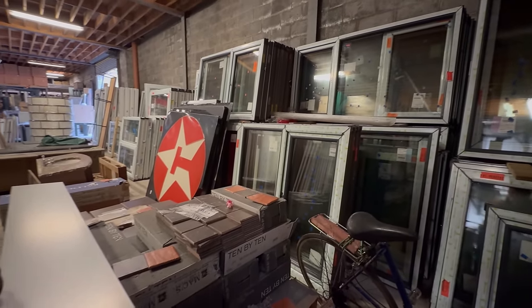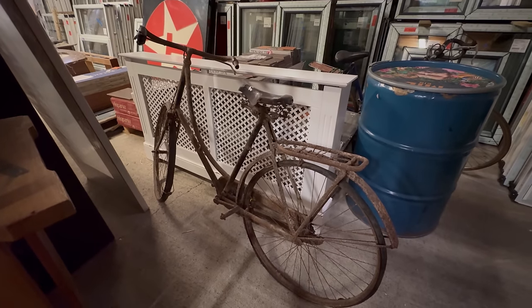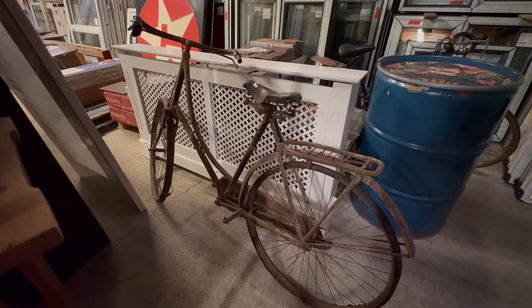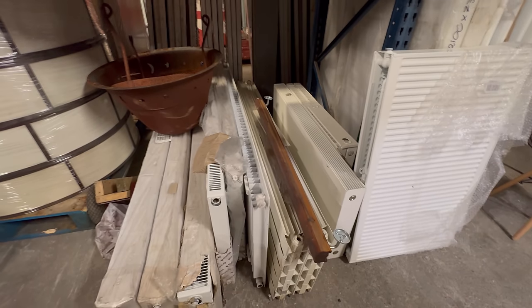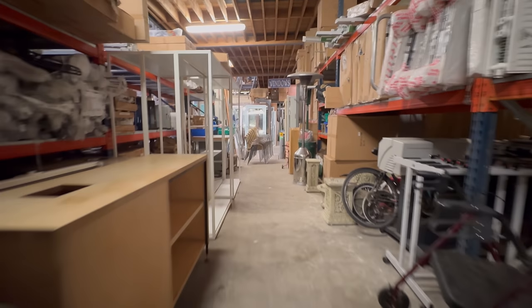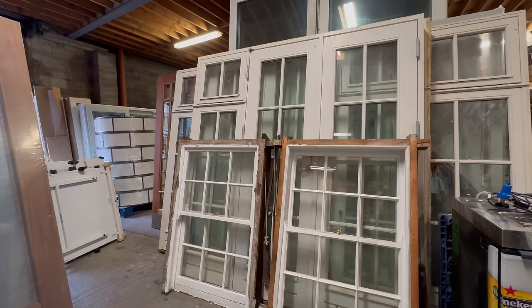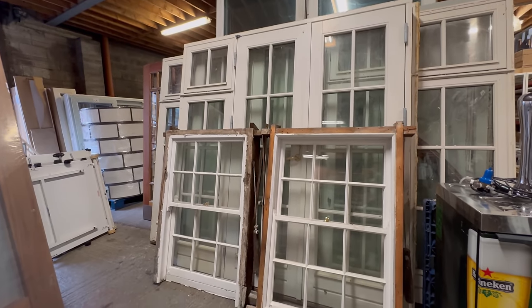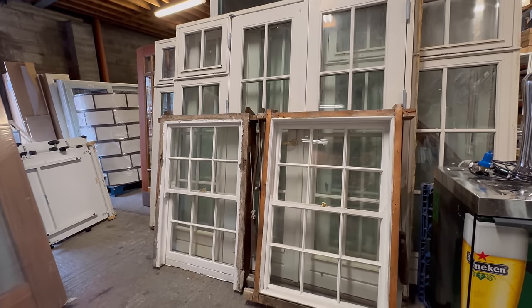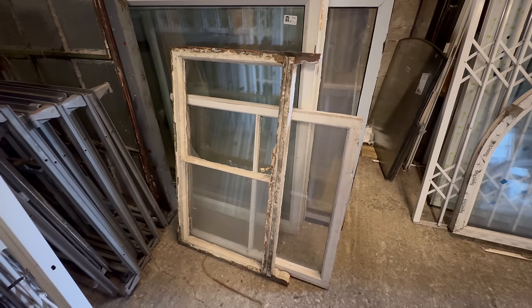A couple of weeks back, I think it was back in February, you would have seen I went thrifting for a new desk for upstairs in my bedroom, and I got a lovely writing desk. I went to the NCBI warehouse out in Ballyfermot. Now they had a lot more pieces of furniture for your house, whereas this place is more of a salvage yard, so you can pretty much get anything. There was a random section upstairs where there was lots of cooking supplies from old cafes or restaurants.